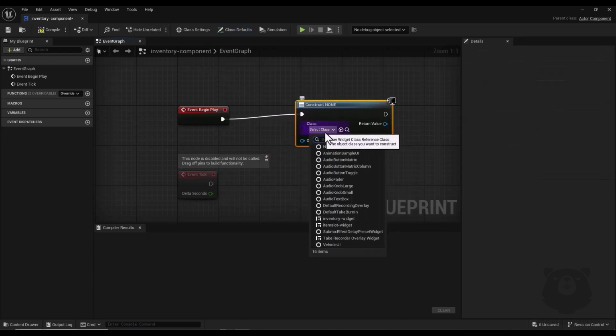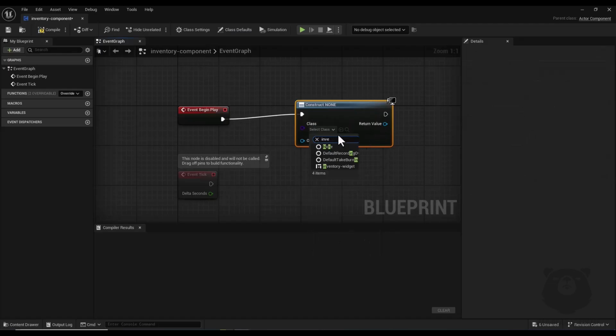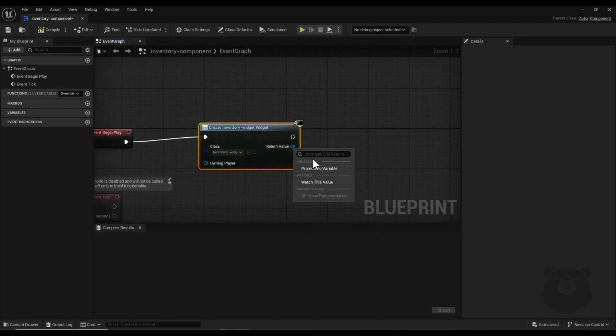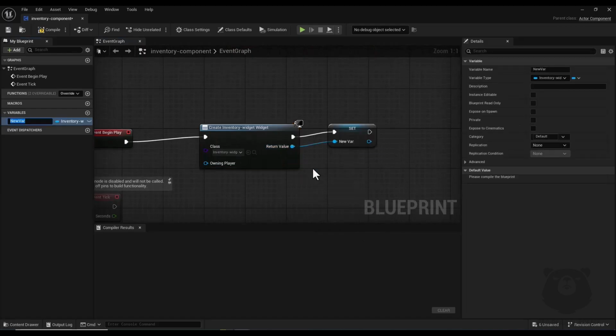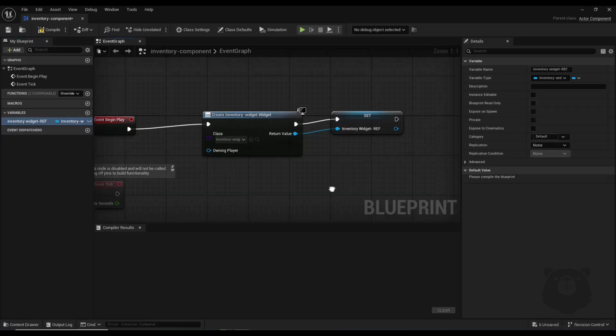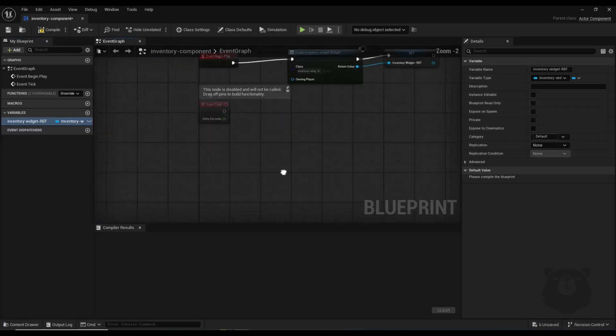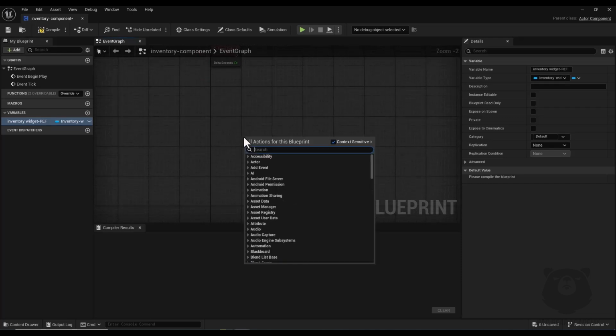And here I select my inventory widget in the inventory dash widget, and I also promote it to a variable and I name it inventory widget ref. So here I have a reference to my inventory widget, and now I'm going to add a key.